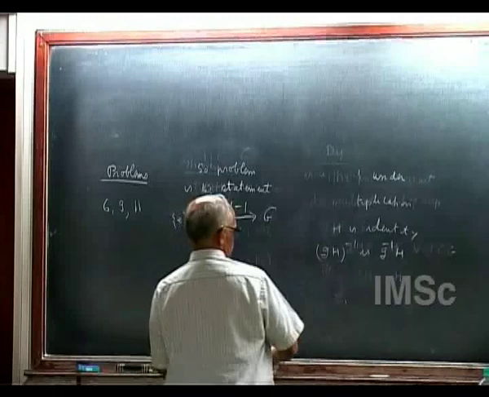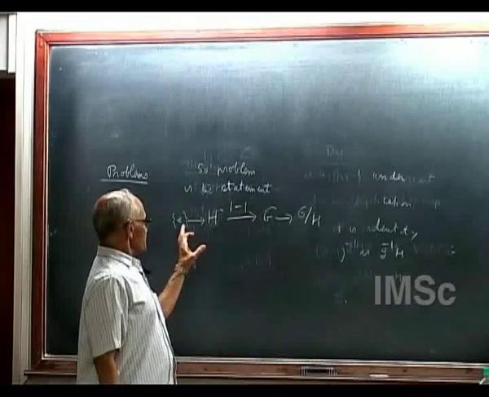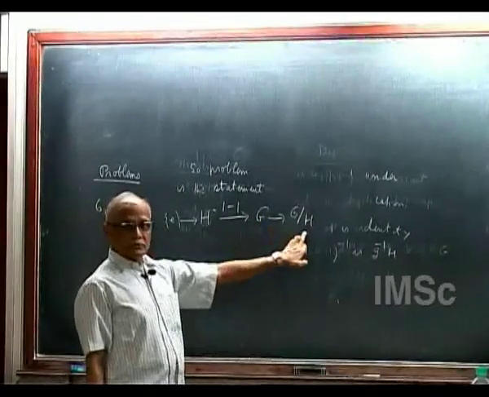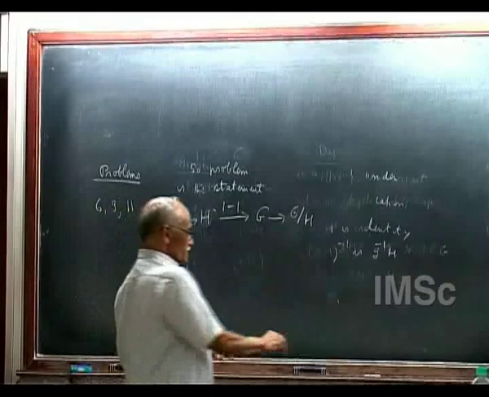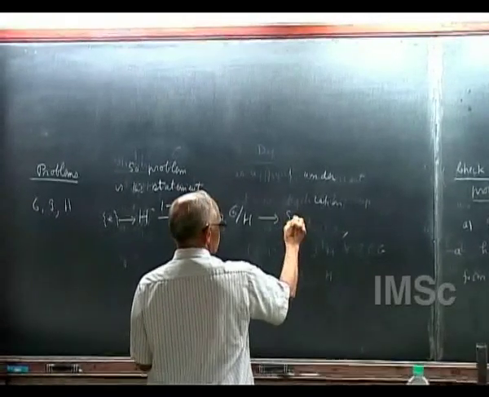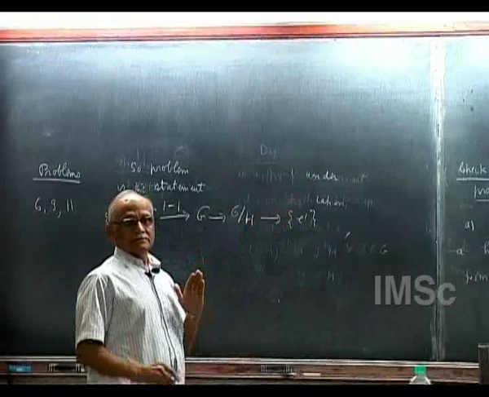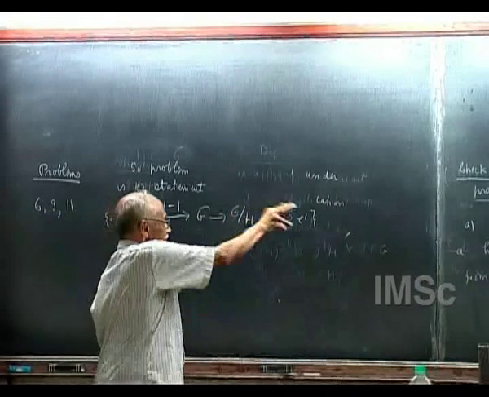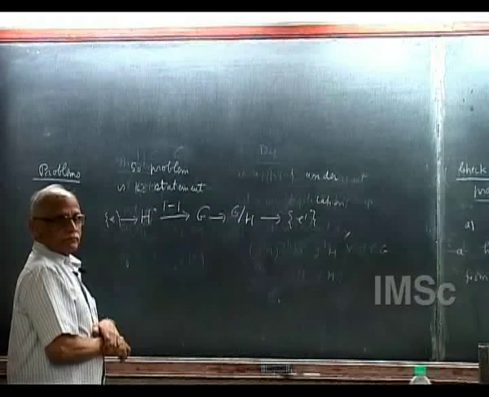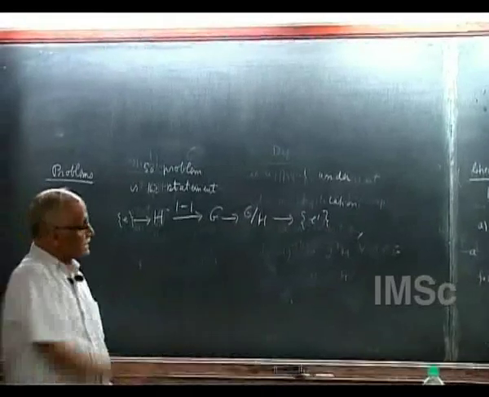So in the next step, I go to G over H. Since the image of H here is H because this is 1 to 1, the kernel of this map is all of H, so it goes here. And then to express the fact that it is onto, which was also mentioned, it goes to some other group, say some E prime. All of this goes to 1. So this must be onto because the kernel of this map is all of this. This picture, which is an example of what people call an exact sequence, is the result that I was stating here.